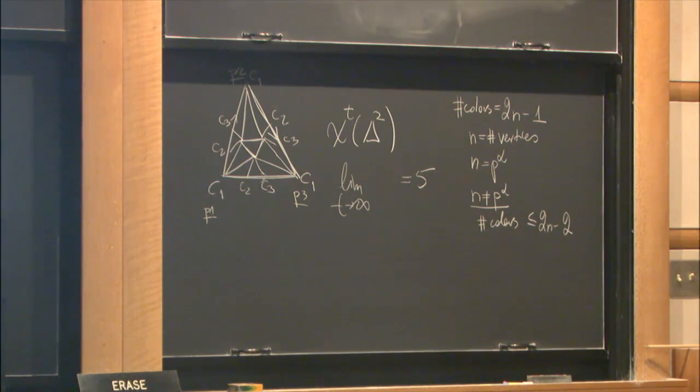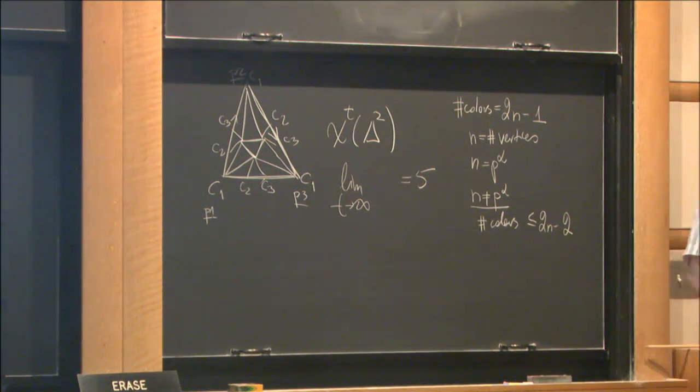How many iterations you need to get to 5? Yeah, this is actually a good question. This is another question. How many iterations you need is the number of rounds you need in the communication protocol, so that's a question of, if you want, time complexity. Both questions are important. What's the limit? That's a question of solvability. The way they phrase it is: is it solvable? Is it possible to do that? But it's the same question, of course. So the first question is a question of solvability, and the second question is a question of complexity.